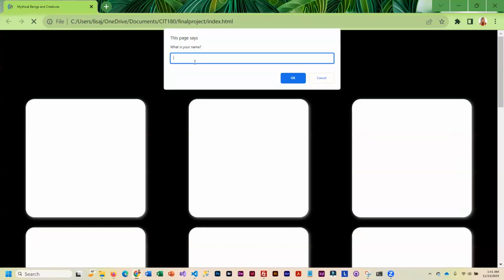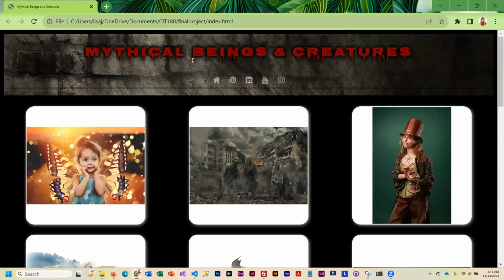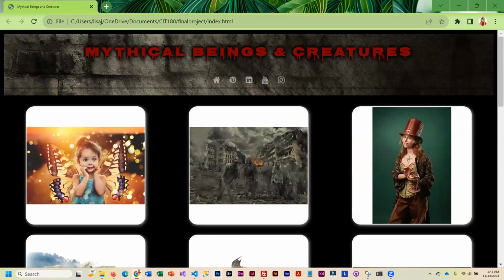What is your name? Let's spell my own name right. Okay. And so that would also meet the requirement of JavaScript. So there is a lot of different ways you can do it. Those are just two examples. But you could have a button here that changes the color of this text, and they could change it back and forth. There's all sorts of things you could do. So hopefully that gives you some ideas. Let me know if you have any questions or problems.